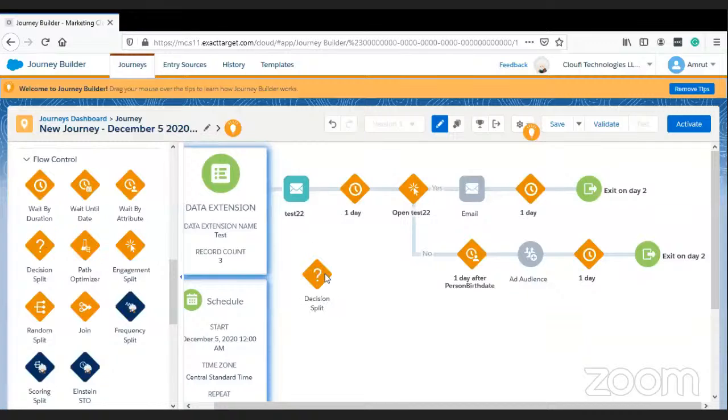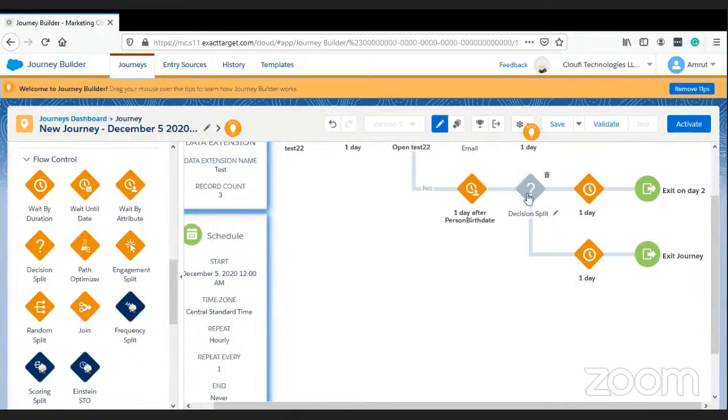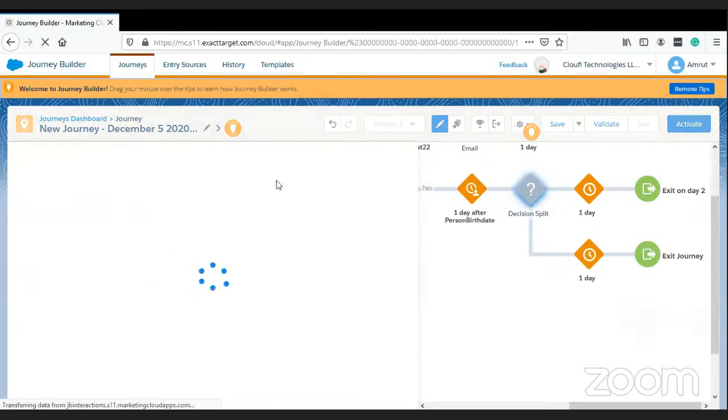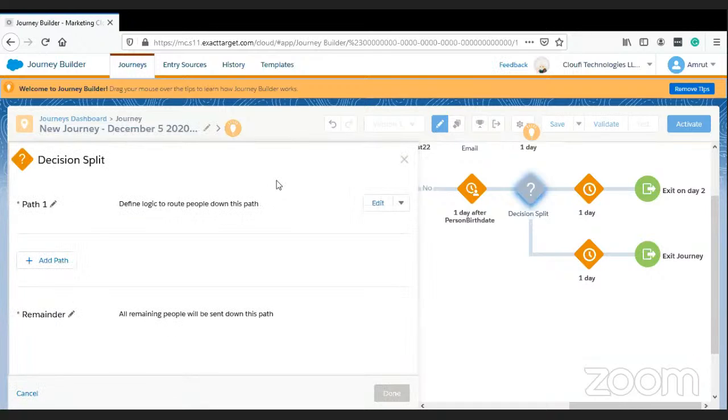Then we have decision split. We can check upon conditions. Decision split is basically for evaluation, where we can say age is between something, or if we are targeting based on men's and women's clothing, we can have gender equal to male or female.